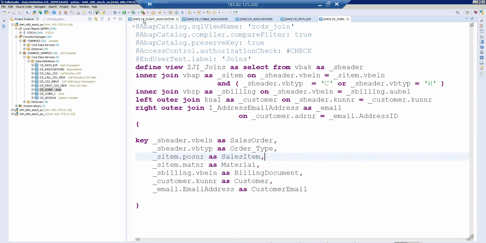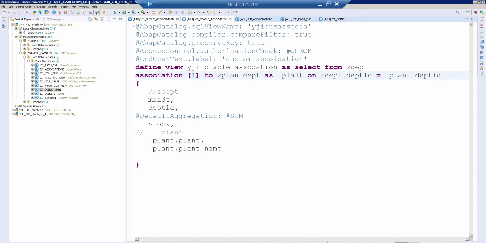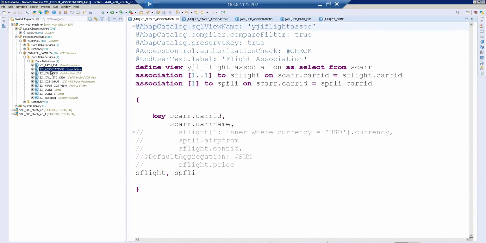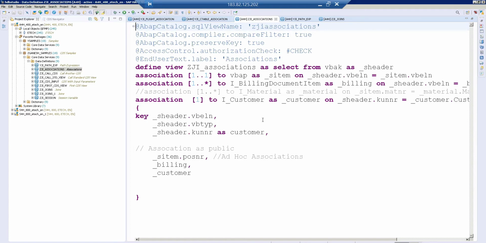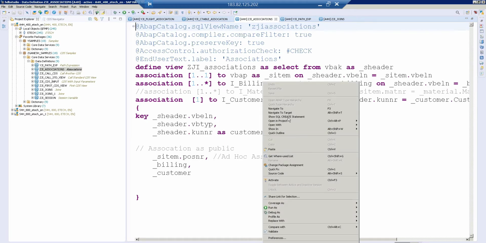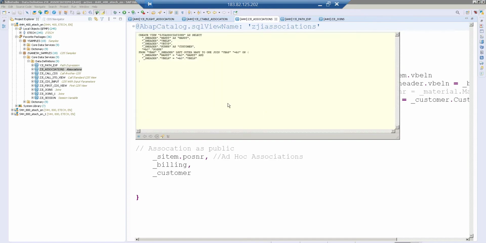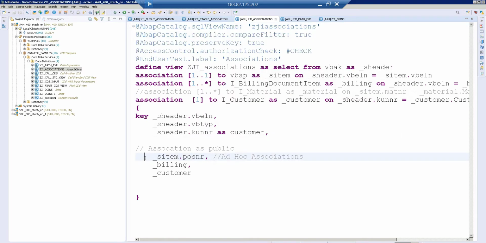And where is the association? Okay, not this one. Over here. Yeah, if you see the association SQL statement, it happened only for VBAK. Okay, I'll show you, because I used ad-hoc association over here.